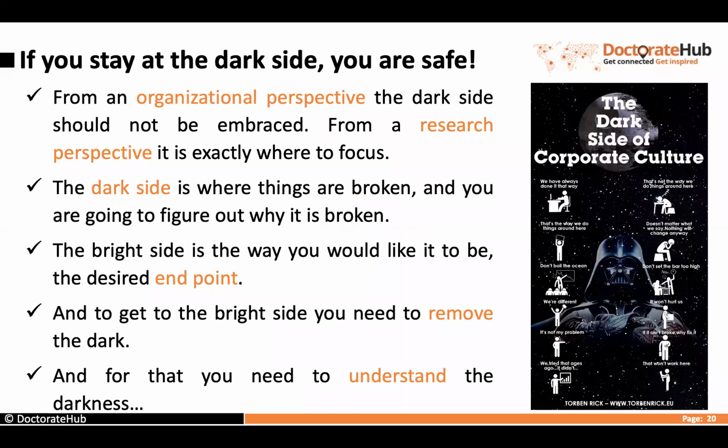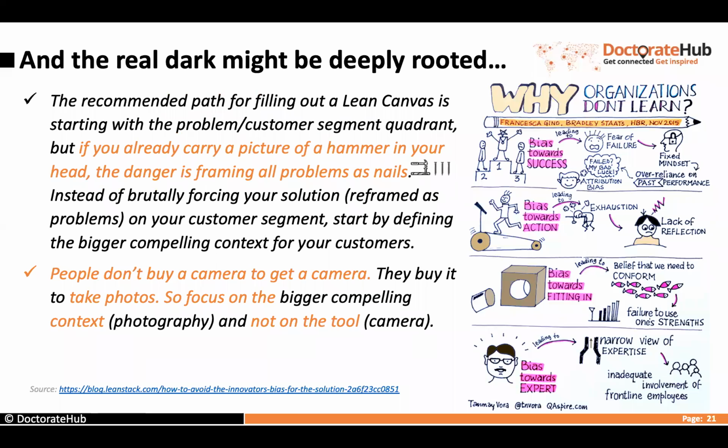Wherever it feels inconvenient, wherever it is hurting, wherever you do not want to be, this is usually where the problem is. Because ultimately, the bright and shiny thing is how you would like things to work out. Therefore, this will be the ultimate solution and the place how you envision it to be. And this is not where the research problem originates. So whenever things are inconvenient, the likelihood is good you're looking at a problem. Wherever things get shiny, the likelihood is great you are on the wrong side.